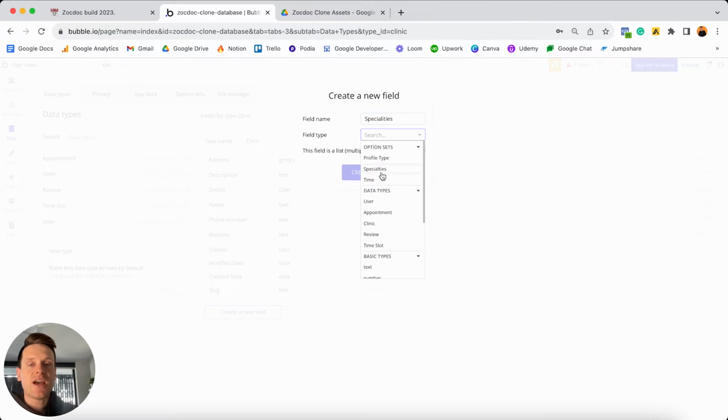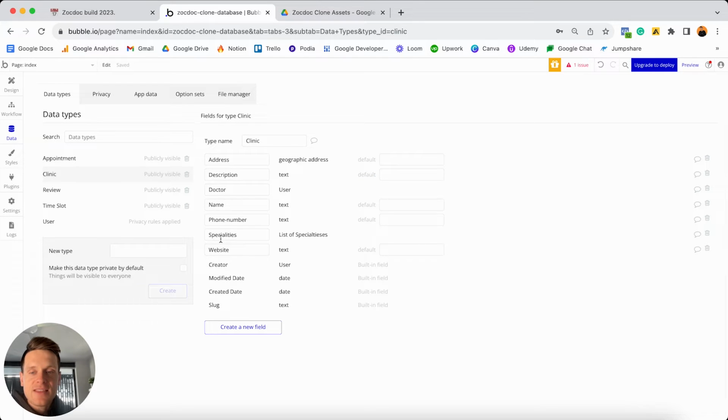Now for this field type, as I mentioned, we're going to create a link to our specialties option set. And now because in my Zocdoc clone, I'm going to allow each clinic to have more than one specialty, I'm going to tick this option here to make this a list with multiple entries, which now means that this field is a list of specialties. So a clinic can store multiple specialties under this one field.